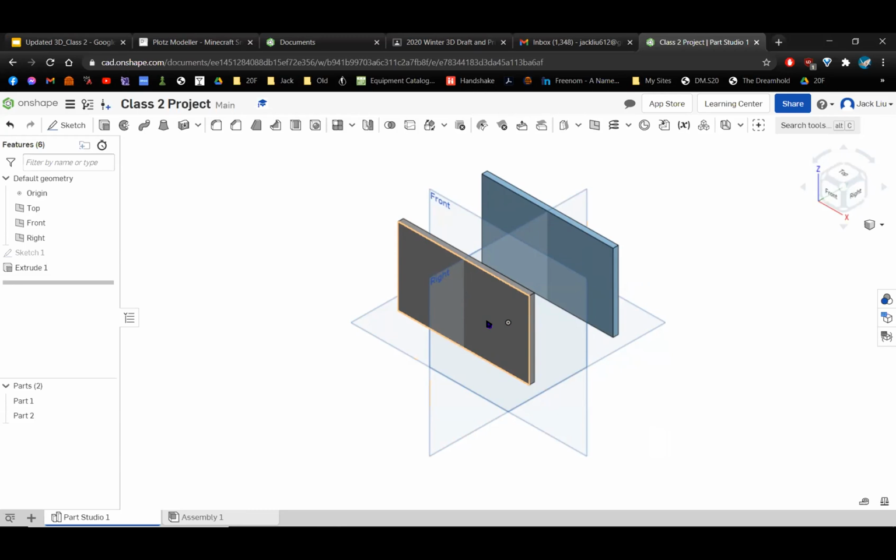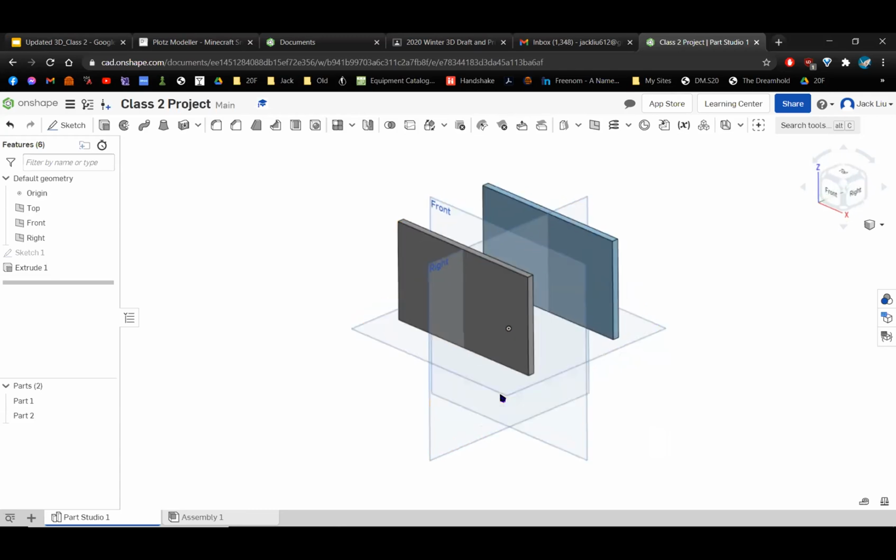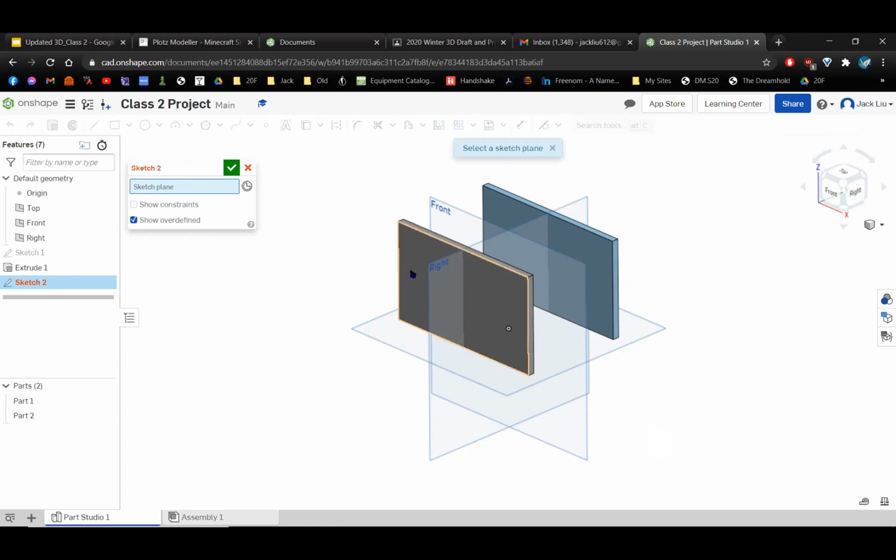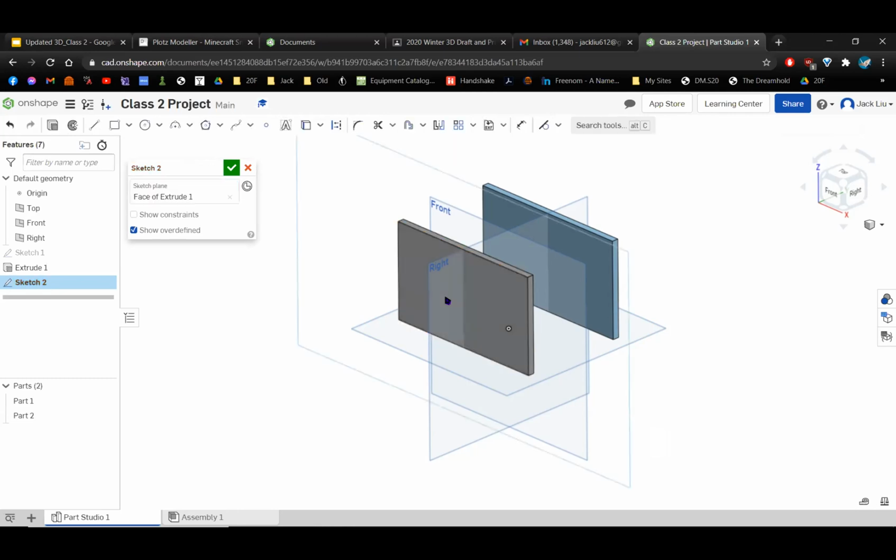This is something that we haven't really talked about yet, but I can create a sketch on any surface I want, right? Any plane I want. Before we only created sketches on the coordinate planes, these front, right, and bottom planes, but we can also create a sketch on the plane of our wall. To do that, I can just click the side of the wall. You can see that it's outlined in orange if I'm hovering over it. And I can just click it.